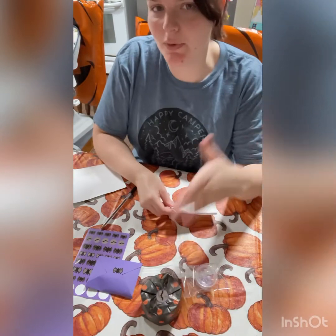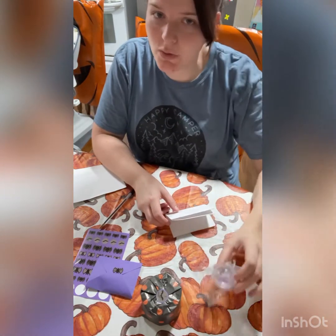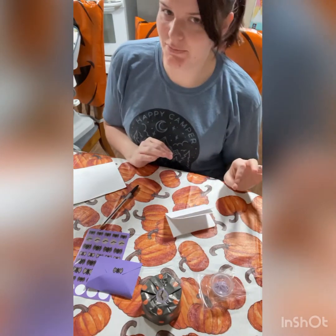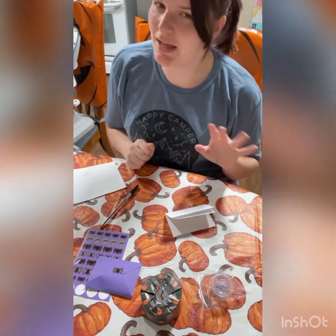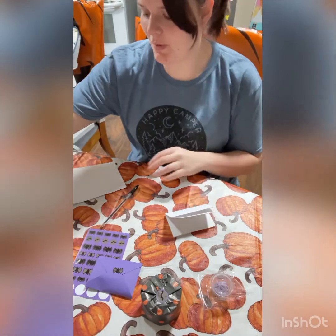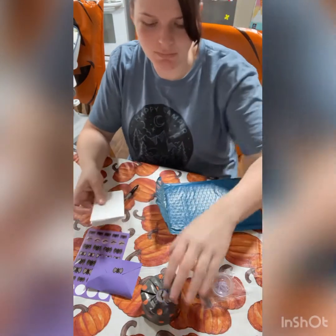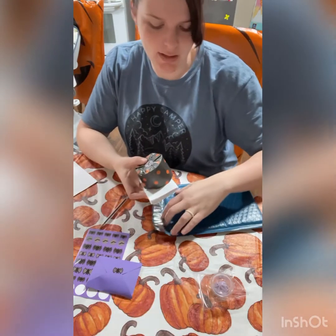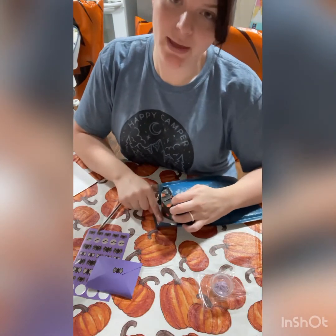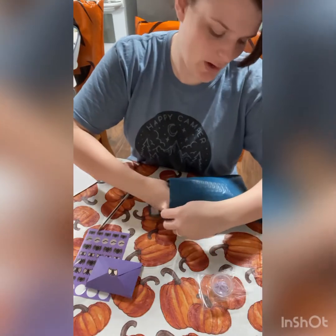Like this person, for example, they ordered a lotion, so I packaged one of my scrubs to give them a taste of another one of my products, as well as in a different fragrance that they might enjoy, something kind of similar. It really just depends. So just try and mix it up. That way they can try something new. So then with these, usually I just find it easiest to tuck my little packing slip and my product in together. That way there's no scraping or anything.